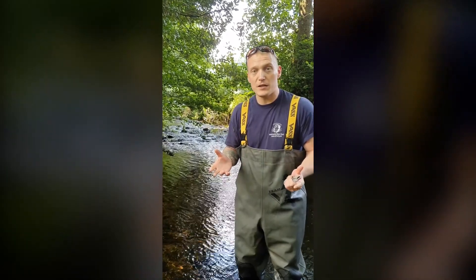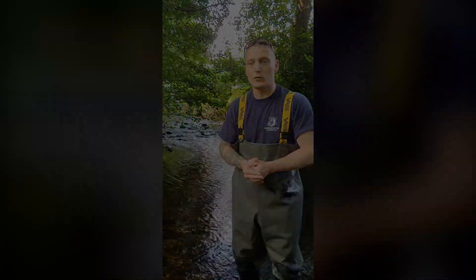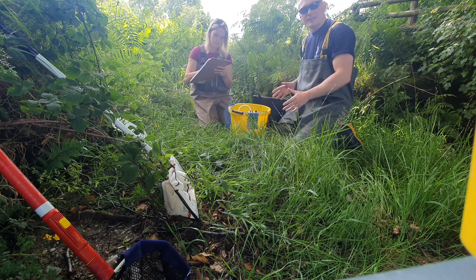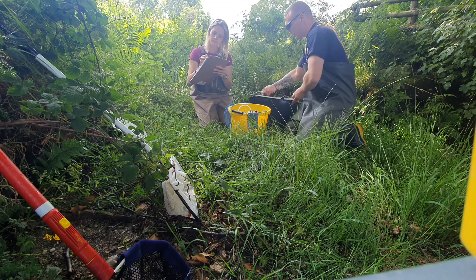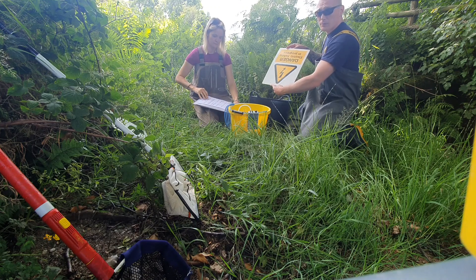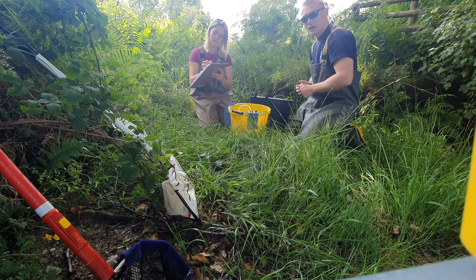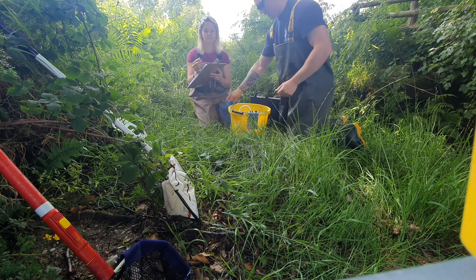Based on the amount of fish at that site we'll get a classification, and we can classify each individual site depending on what species was caught. So we have finished our five-minute survey and here we have our bucket of fish. We've come to the processing stage — we have an aerator and a bucket to keep the fish in. We'll measure and identify each fish individually using this fancy measuring board on the back of a warning sign, which we put out before we survey to warn anyone that we'll be using electricity. I will pick out and measure each fish and tell that to my colleague Olivia, who will write down the size and the species.